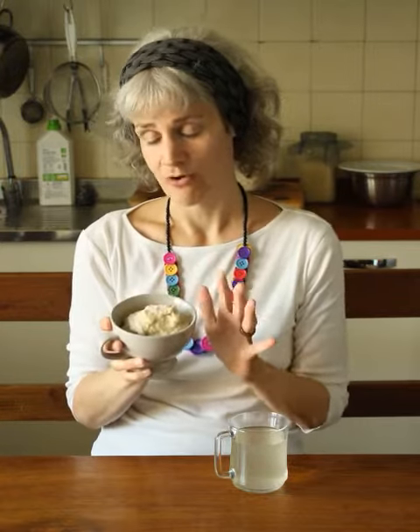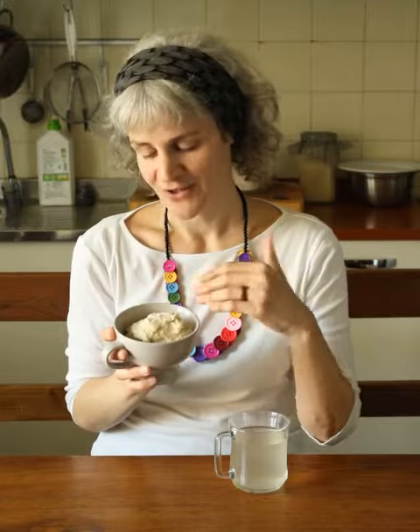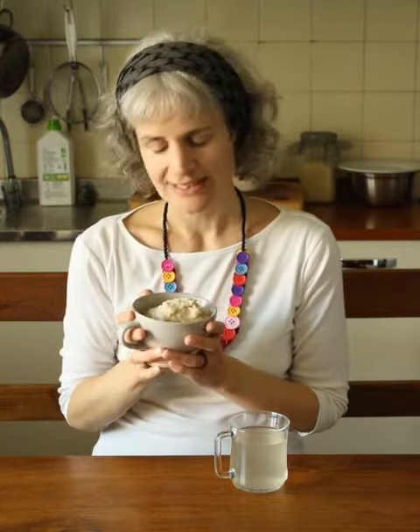This is a clear porridge — I just wanted to show you what it looked like without anything on — but obviously I throw things on my porridge for breakfast, so it's really good with your standard porridge toppings. It's also good used in other places. For example, I've used it in place of mashed potato in dishes. It's good as a kind of polenta-style dish as well, so it's not just a breakfast food.